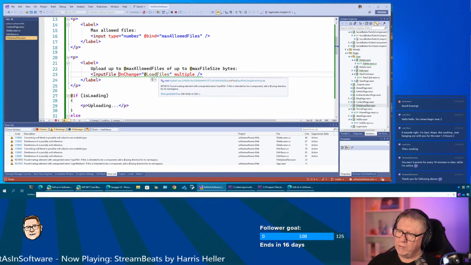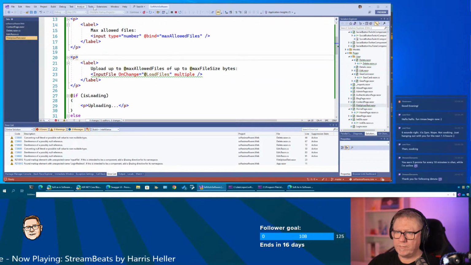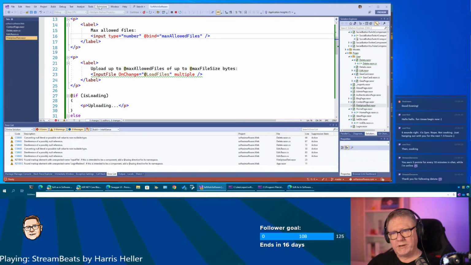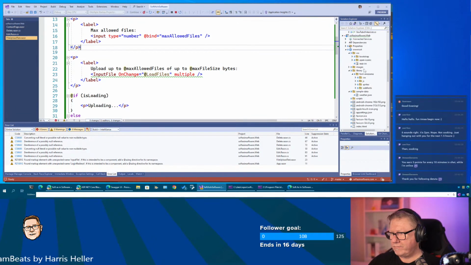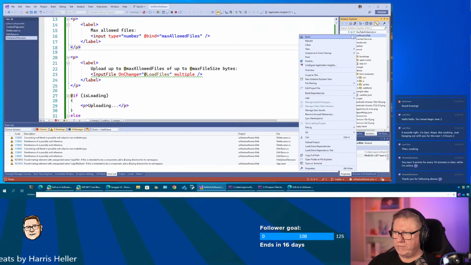If this is intended to be a component, add using... I also was reading somewhere that there is a NuGet package. Let's try that. Where is it? NuGet, where are my NuGet packages?